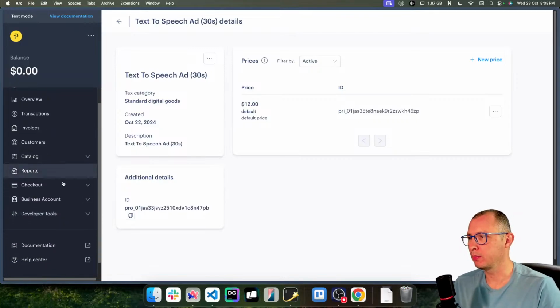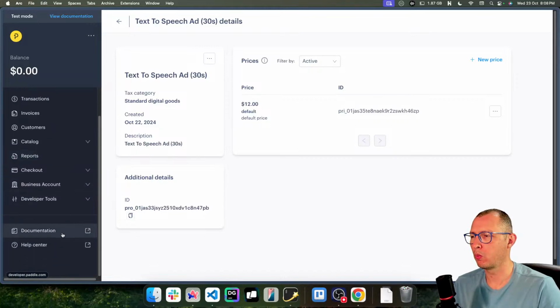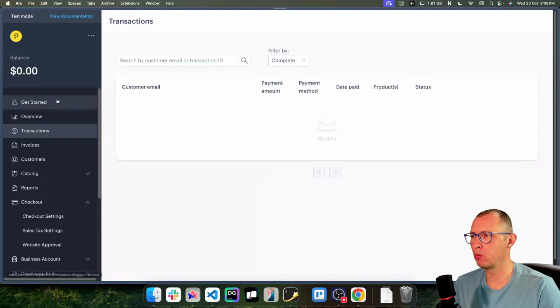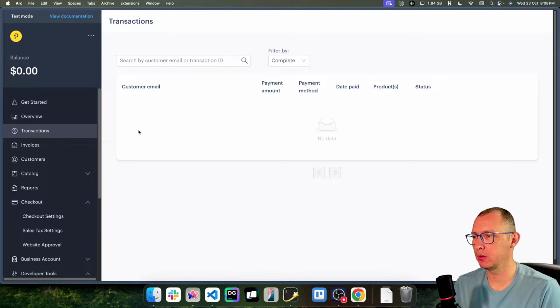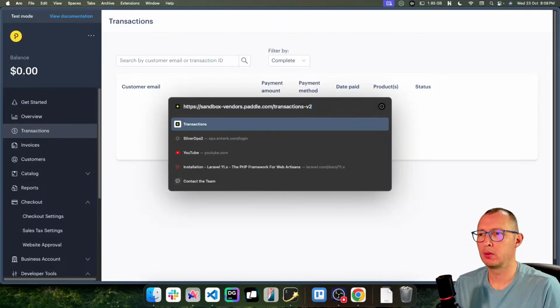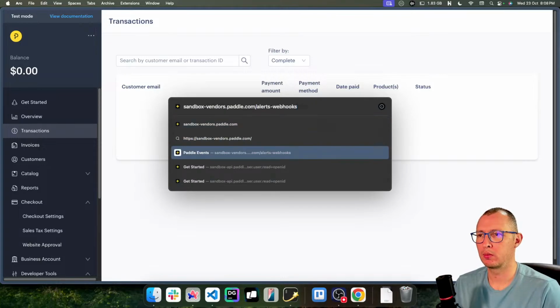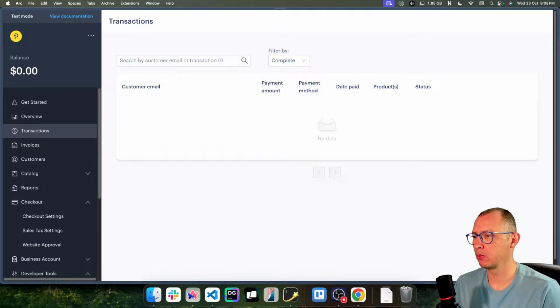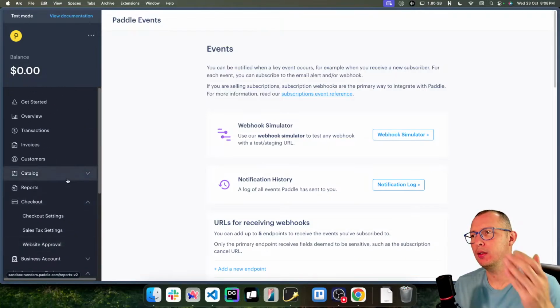Where are the webhooks? Come on, dude. Why is that link not in the menu?